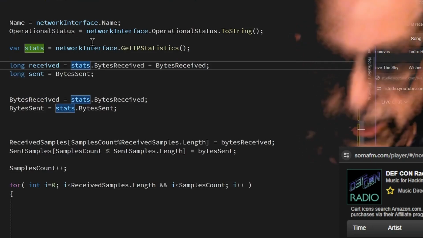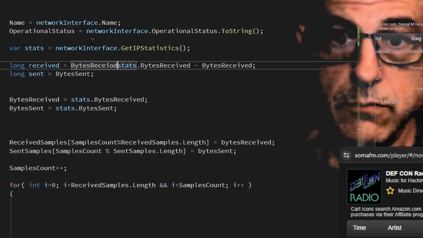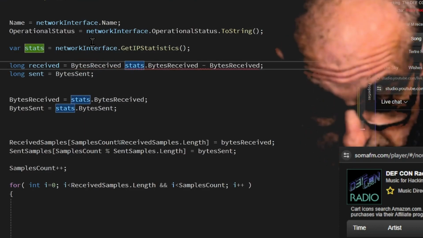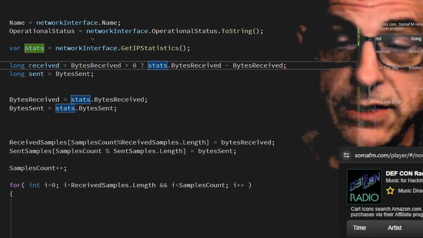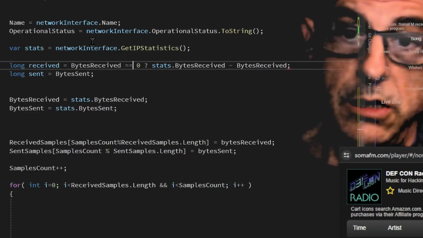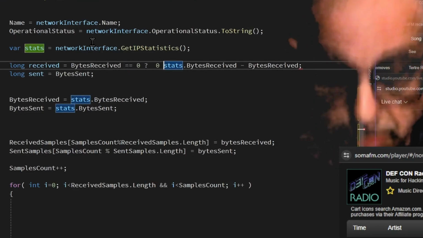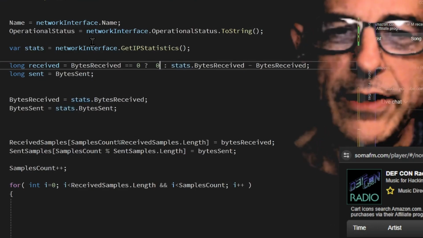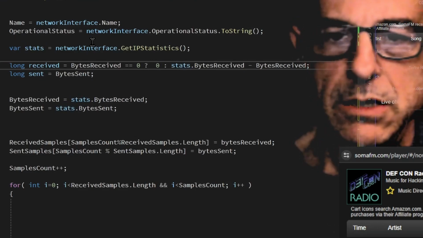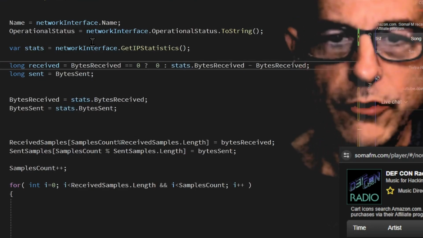Okay. If bytes received is greater than 0, then it's this. If bytes received equals 0, then it's 0. Otherwise, it's... I think there's a way to shortcut that.